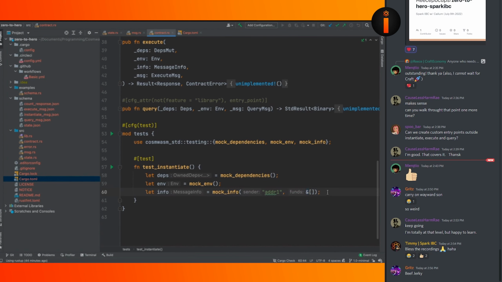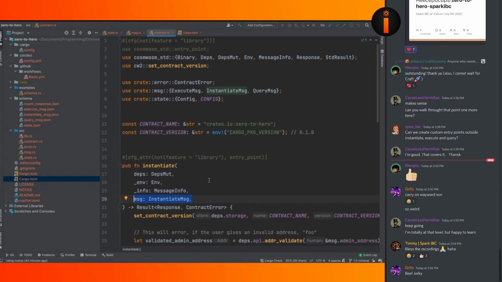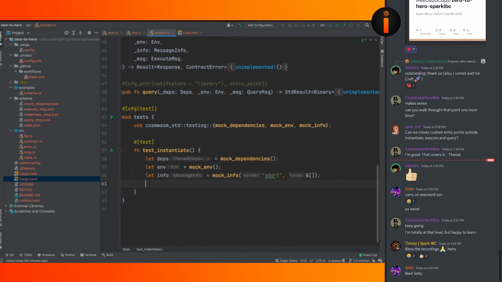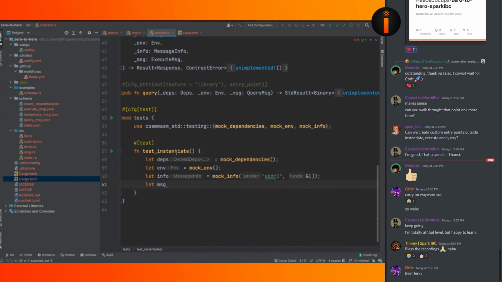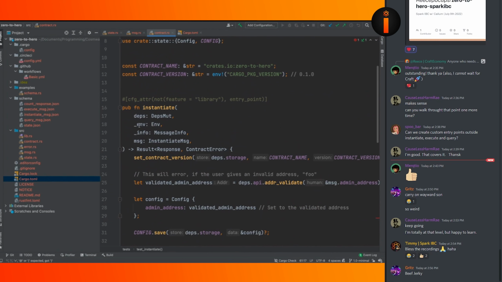So we have these values set up, right? We're missing one of those arguments, aren't we? We're missing the message, the instantiate message. So let's look into that. Like these values, I'm going to call it message, just so they line up. This lines up perfectly one-to-one with the arguments here. As you can see, these are prefixed with underscores because they're not used. It's just good practice to do that. If something is not used, prefix it with an underscore.